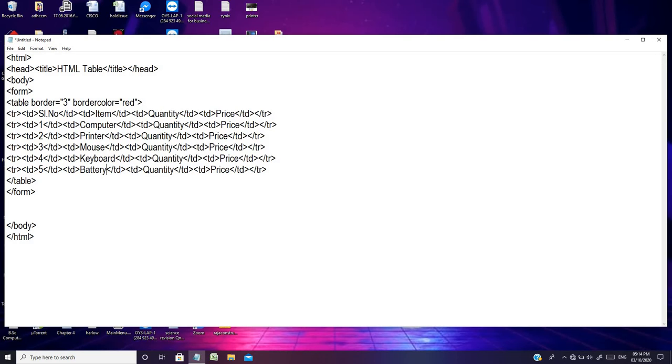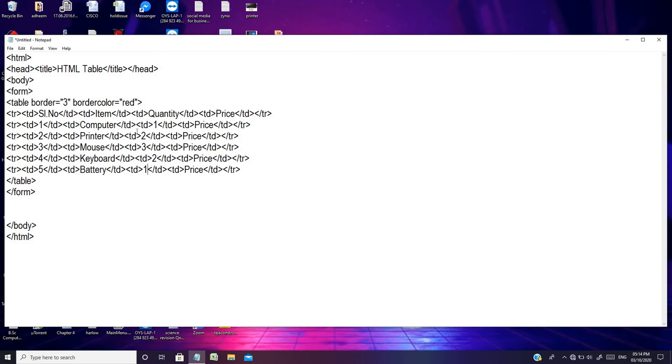Okay, 5 items. Now quantity. Quantity means how many numbers. Computer, how many? Computer 1. Printer 2. And then mouse 3, and then keyboard 2, and then battery 1.